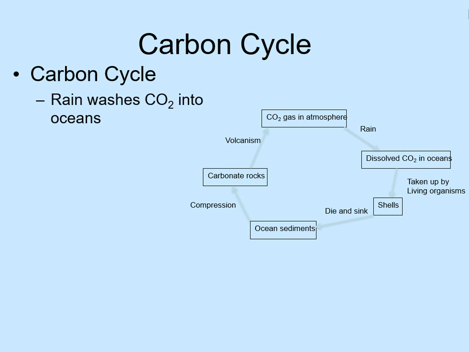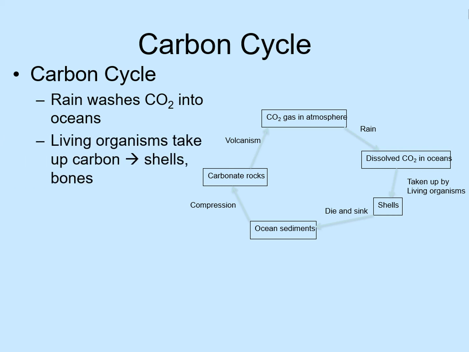Whenever it rains, carbon dioxide is dissolved into raindrops and washed out of the air, carrying it into large bodies of water like the oceans. Much of this dissolved gas simply evaporates back into the atmosphere, but some is taken up by living organisms and eventually finds its way into the shells and bones of sea creatures. As the creatures die and their shells and bones fall downward, they build up into a thick layer on the ocean bottom. Eventually, the weight of overlying material converts these shells into carbon-rich rocks known as carbonates.